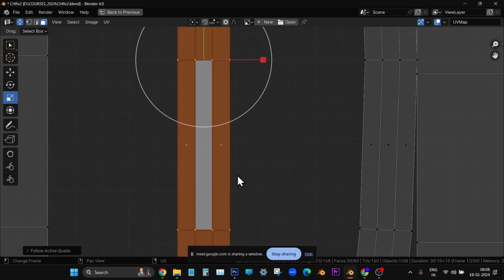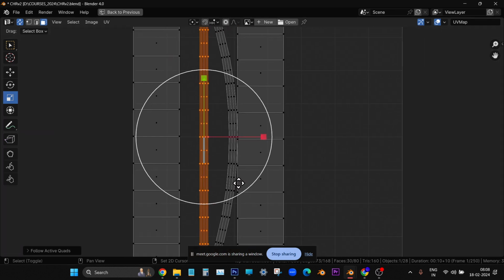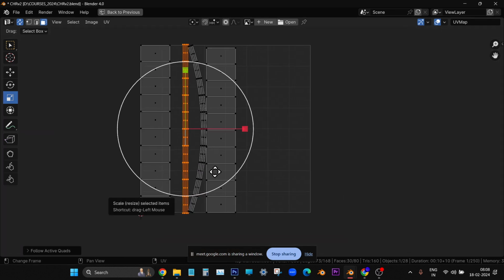Means what? Whichever selection, whichever rectangle was active, that face made the other faces also straight. So when we apply any square texture, we don't have to work on the texture to adapt it to this bend. I don't have to go to Photoshop and apply some lattice and bend the texture. All that I did not do. Just apply one single texture. That's all. Texturing work is done.